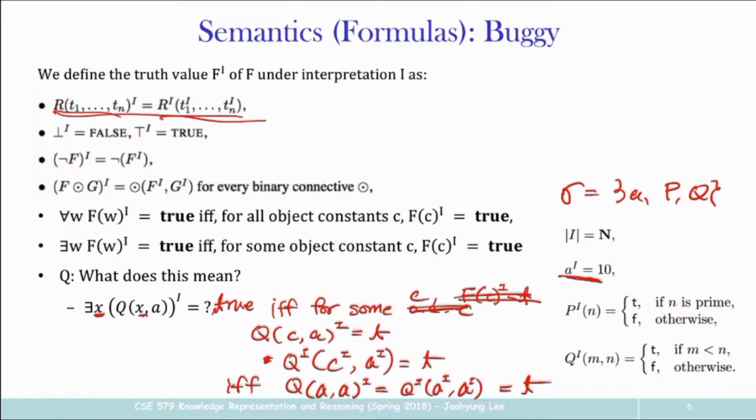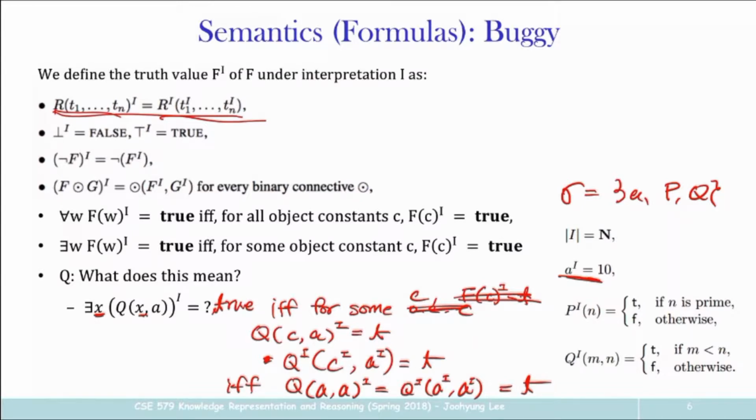So what is the problem? The problem is there are actually many numbers, but we have only a limited set of object constants that cannot name all the individuals in the universe. And that is actually true for first order logic. You don't necessarily have an infinite number of object constants. You may, but not always. Are we together? Okay, so this is a buggy definition.